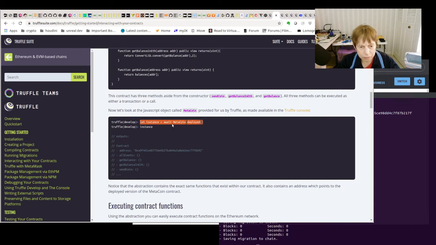So I'm going to paste this, but I'm going to change it to simple storage.